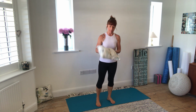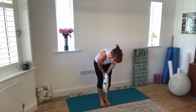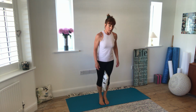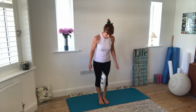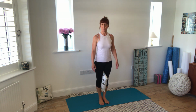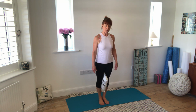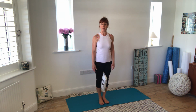The cushion is placed between our legs, between our knees, and then get your feet as close together as you can. Everything we're doing today can be done without the cushion, but try and have one, because it will help to heighten your awareness of how you're moving and the specific muscles you're working. It also gives your brain something else to think about, so you get a slightly different focus with some of the exercises which are generally very familiar to us.